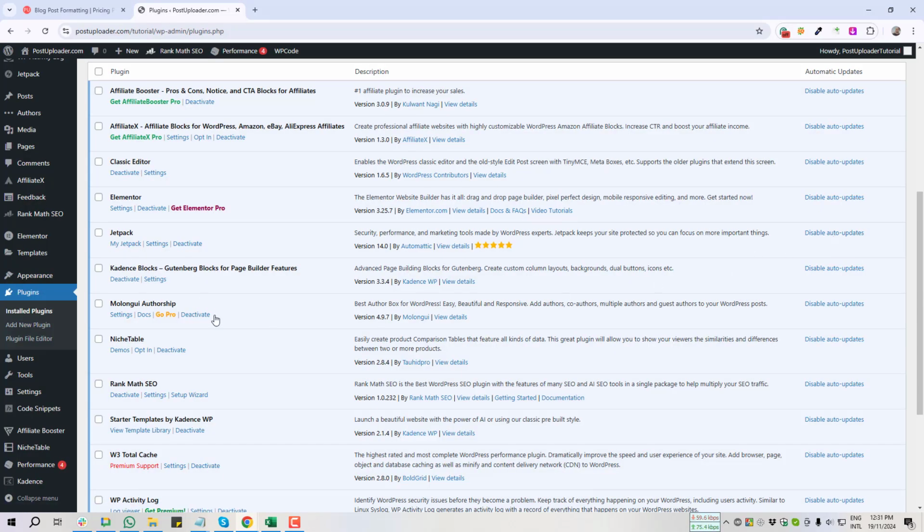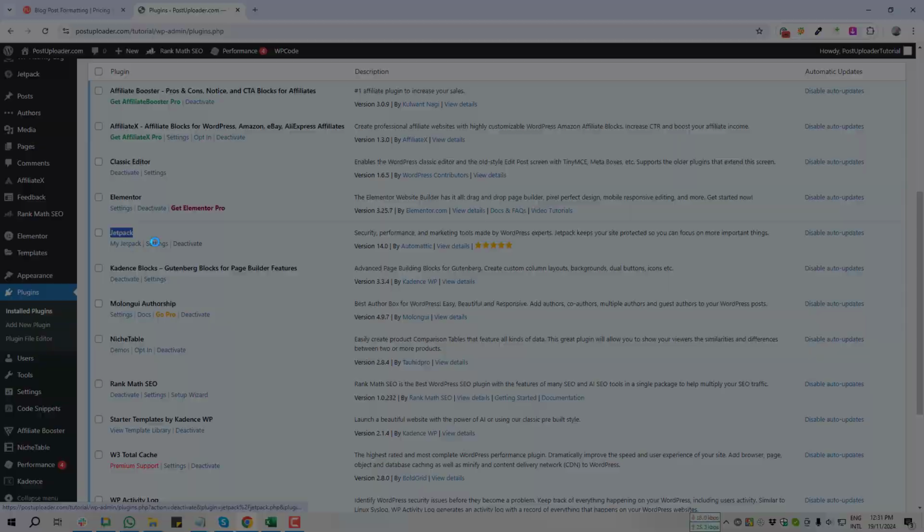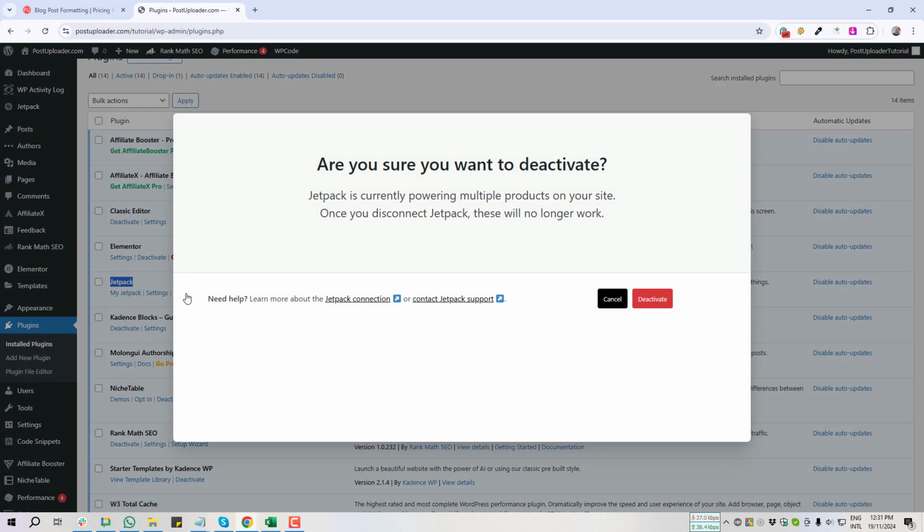Okay, so now I am going to show you how you can deactivate a plugin. As I installed this plugin, I want to deactivate it. Below the plugin name, you will find the deactivate option. Just click on deactivate, and after that they might show you a pop-up, or some plugins don't show anything and just get deactivated automatically.